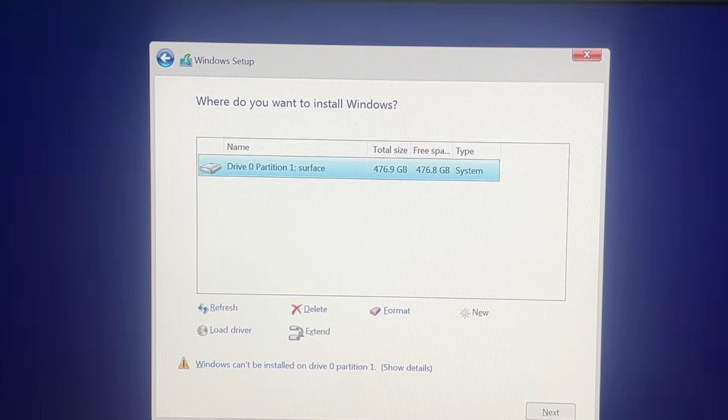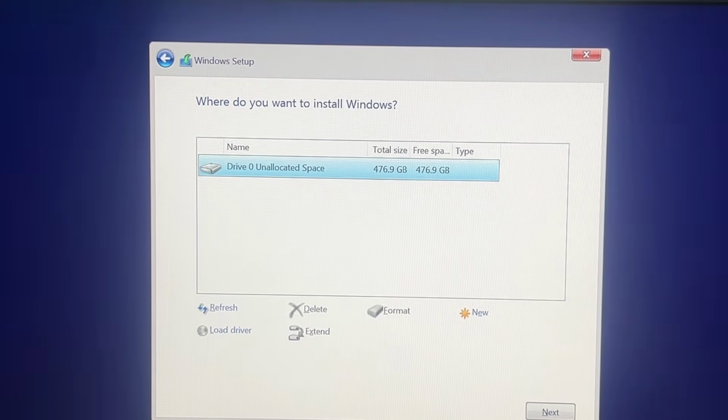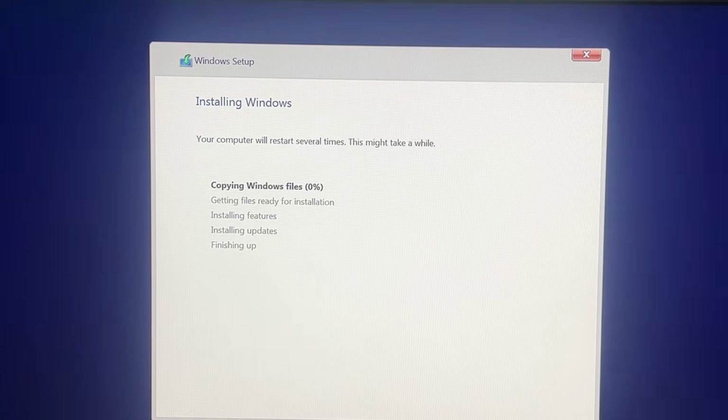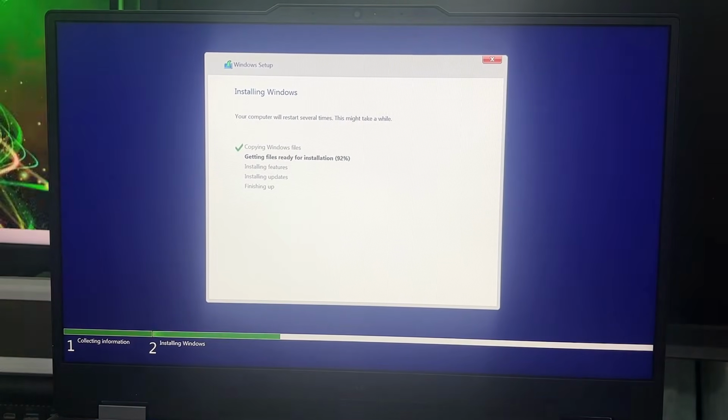So in case still after selecting it, at the bottom it says Windows can't be installed on this drive, then you need to select it and click on delete. Once deleted and once it will be unallocated, now you can select the partition again and click on next. And the installation of Windows will now be started. So this time you have to keep some patience until the installation is being completed.